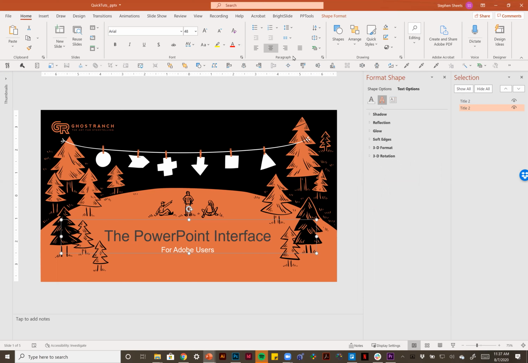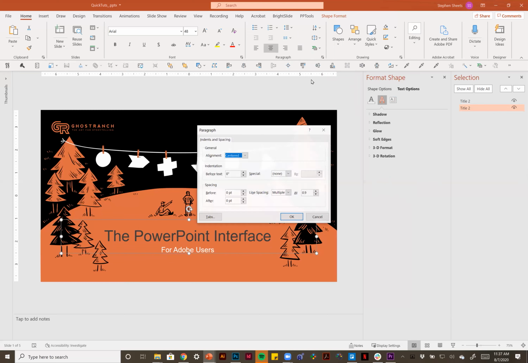Then in your paragraph tab, you've got kind of your text alignment options, as well as where it is aligned within the box itself. And then line spacing. You've got line spacing options. This is a really important area where you can set the before and after. This is your paragraph spacing. And then the line spacing itself is your leading, where you can set that to whatever you might need. I tend to use multiples so that it reacts to the size of the font itself. You can get very specific here to get very exact leading. Very cool how finite that can get.